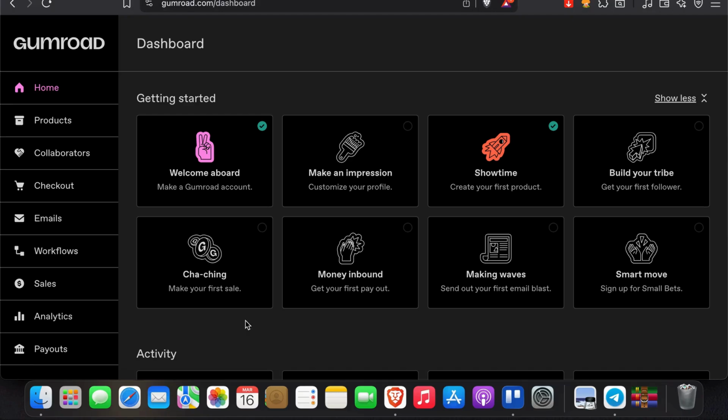So let's get started. Step 1, understand the digital product business model. A digital product is something customers download or access online instead of receiving a physical item. Examples include templates, ebooks, printable planners, digital art, design assets, online guides, social media content packs. The biggest advantage is that you create the product once and sell it unlimited times. There is no shipping, there is no inventory, and no restocking.